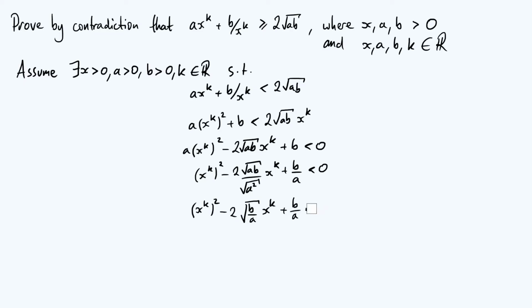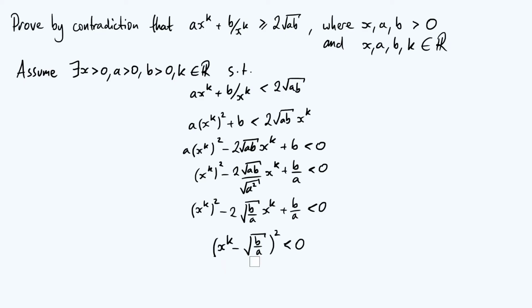And now, this is where something interesting happens. We can rewrite the left-hand side of this inequality in a very simple way. It's a quadratic expression. We've got this squared here, and we can complete the square on that expression. It works out very nicely because the left-hand side is the same thing as x to the k minus the square root of b over a, all squared. And that is supposed to be less than 0, right? You can double check that that works just by expanding the brackets on the left-hand side. You get the first thing squared plus the second thing squared, and then twice the product of these two terms, which is exactly what we had in the previous step.